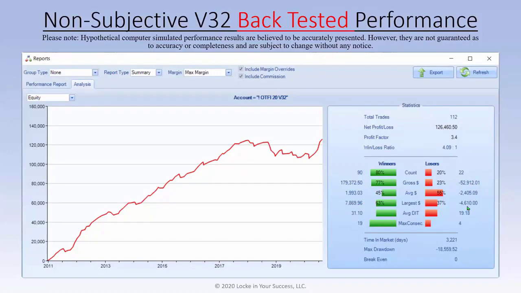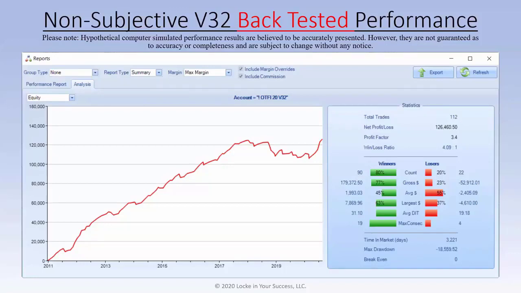So this is where a lot of these so-called super high probability income trades start to have challenges: you'll see their largest win will be $1,000 and their largest loss will be $7,000 or $10,000 when you run a test like this. And that's not the case here, right? So our largest wins easily exceed our largest losses. So I really like that in a strategy when I do it.